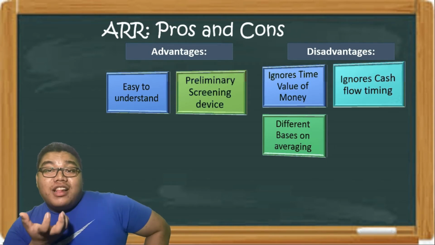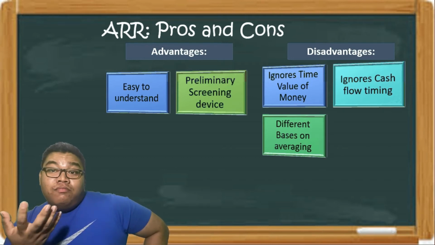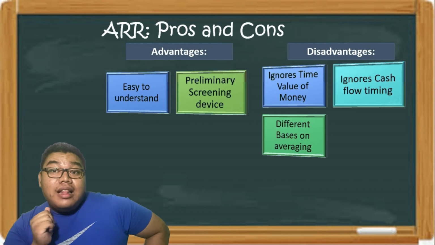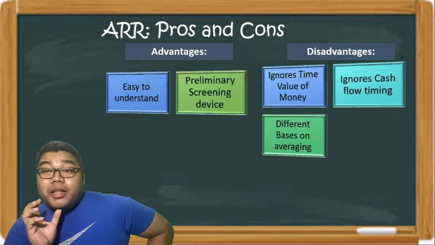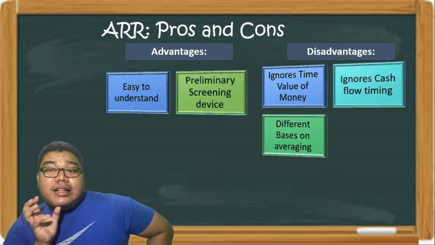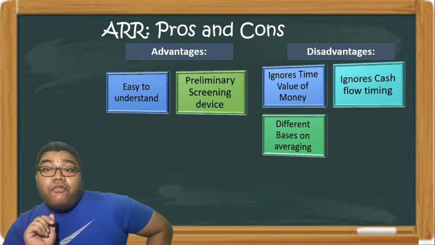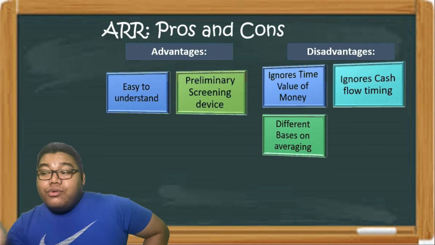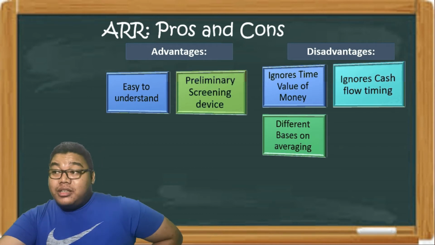If you would compute for that in your problems or materials, they would indicate if it is average or original. But if it is silent, then you can compute for both and see which amount appears in your answer. But as a company, it is difficult to compare ARR from one company to another if especially they do not use the same base. Maybe one uses original and one uses average.